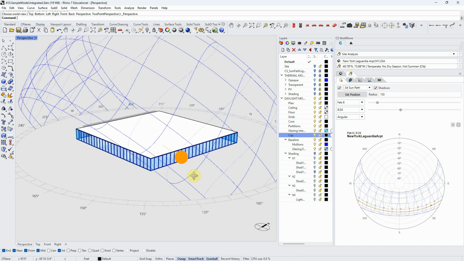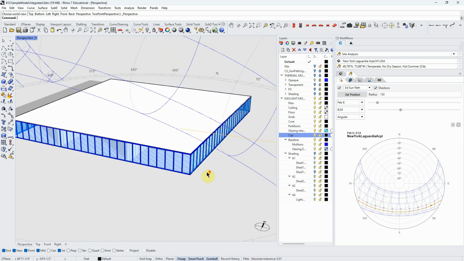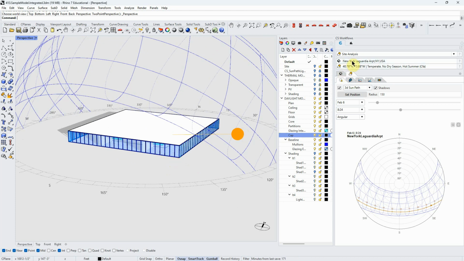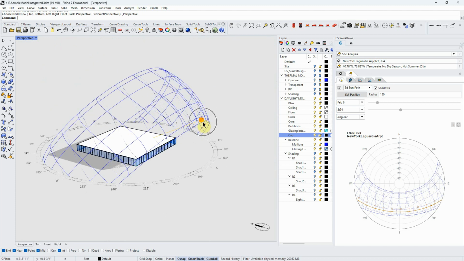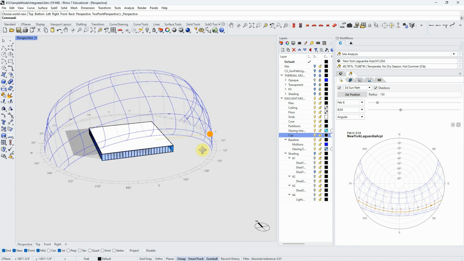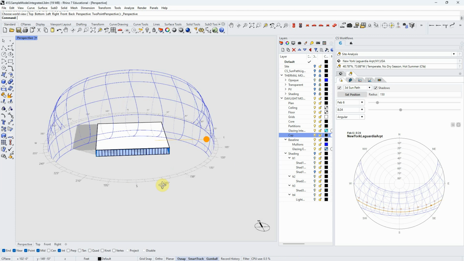But then we use these tools on the fly to help hone in on things. We know that we're in New York, so in the winter the sun's going to be, here's the solar window, lower in the sky in the south, and in the summer it's going to be higher in the south, and it's going to rise very far to the northeast in the summer and far to the southeast in the winter, etc.